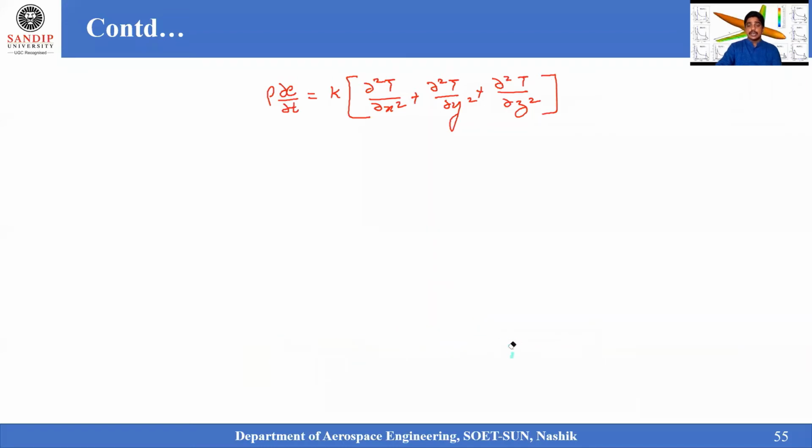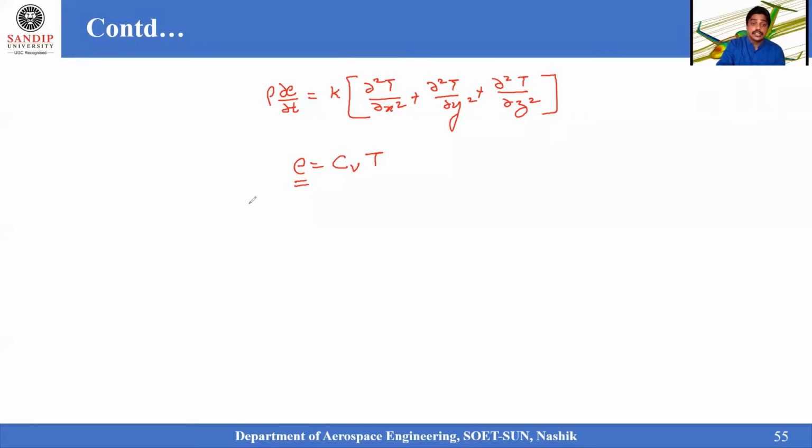Now, according to the energy transfer from your thermodynamics, I can write the energy transfer equation for this particular fluid flow as E is equal to CV into T, where E is the energy change which is happening in that particular fluid flow by the conduction. So there is no magic here; from your thermodynamics I have brought it that E is equal to CV into T, where it is talking about the energy change.